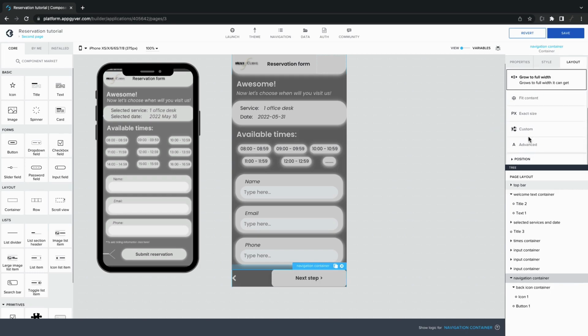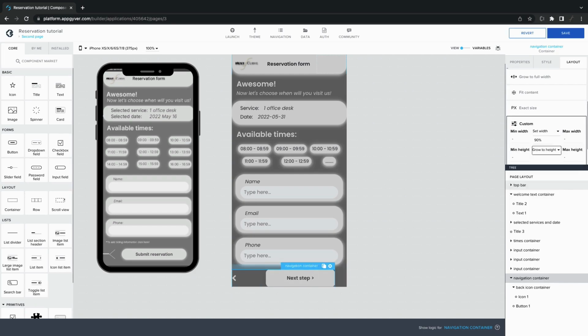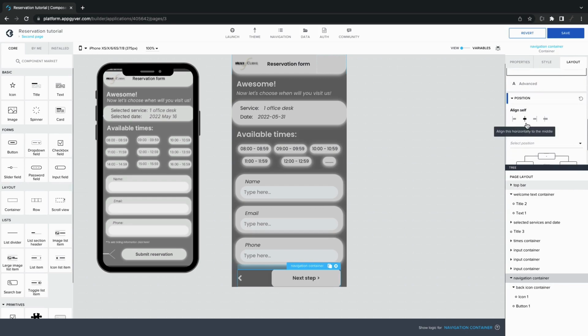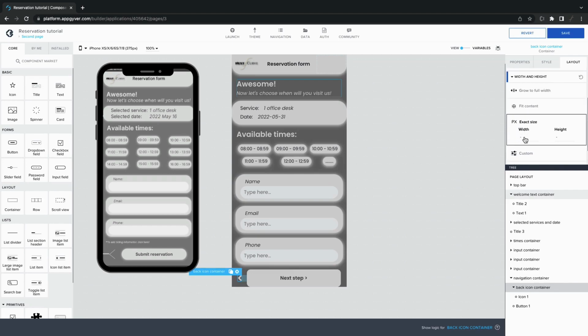We don't want this container to be the full width, so let's change the width to a percentage value and also set the position to middle so it's always in the center. And we don't need that big of a padding and container for the icon, but we do need some space for the user to be able to tap. So let's go with 56 pixels.